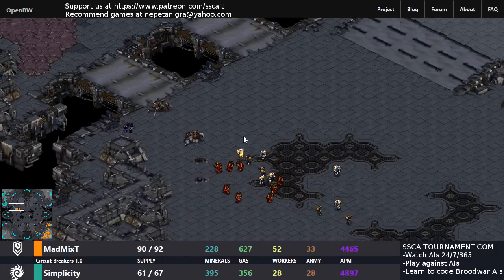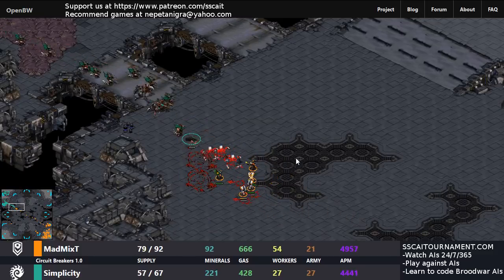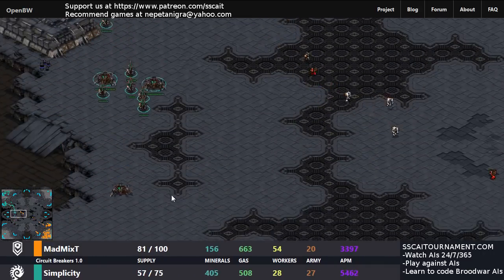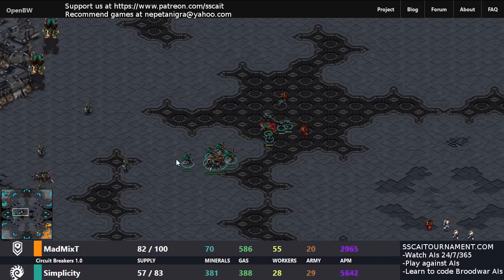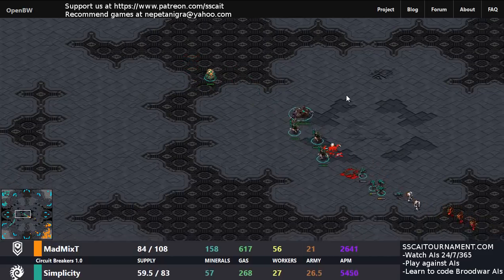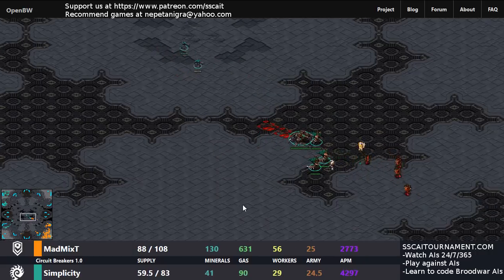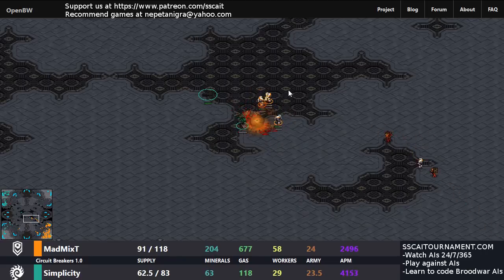So here come the Lurkers. And they burrow, and the scan goes off, but still a lot of damage. The supporting units are too late. This Lurker just survives. That's a reminder that you always need some supporting units with your Lurkers, because their firepower is immense. But if there is nothing on top of them, they are quite vulnerable, although they've got quite a few hit points. It's not easy to use. Oh, and the Hydras have so many hit points, that's really awesome.